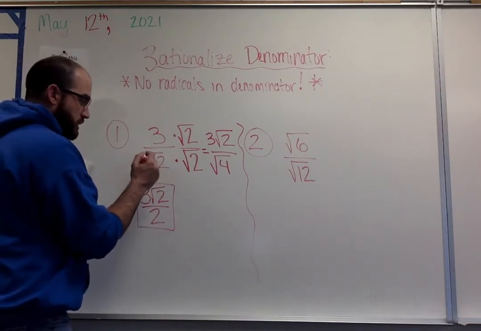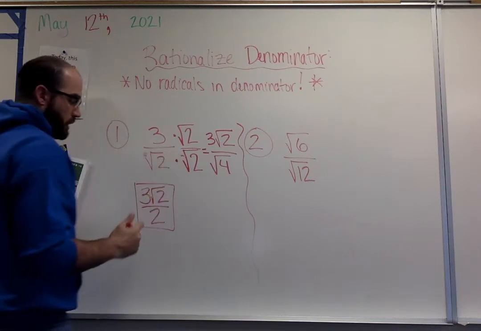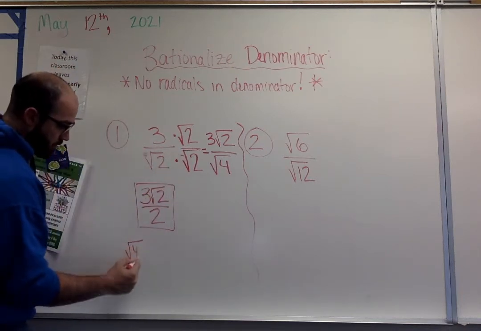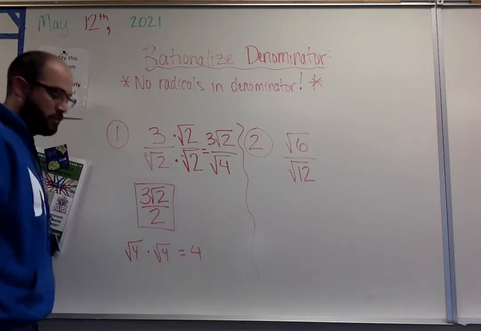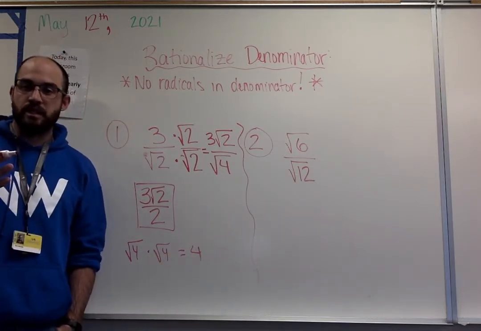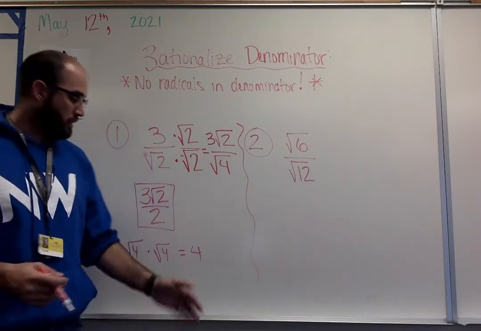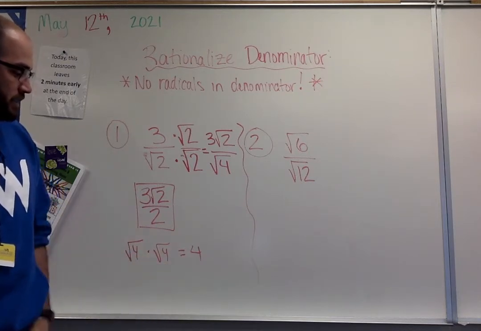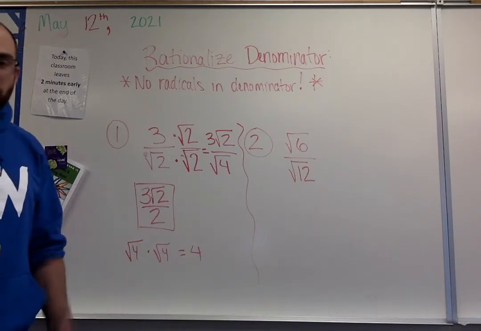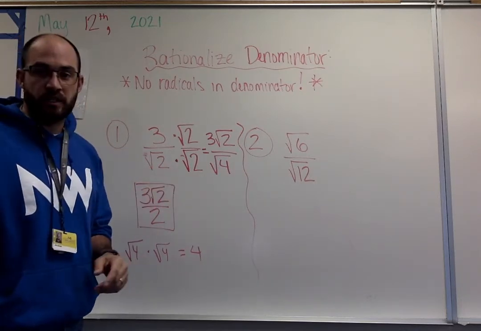and if we're dealing with radicals, I'm talking about square roots, so we're dealing with an index of 2 here. So a square root times the square root. If I said square root of 4 times the square root of 4, my answer is just going to get me 4. The reason is square root of 16, since 4 times 4 is 16. Square root of 16 is just 4, so I get my whole number 4. It's nice because that works every time you multiply a square root times itself, it will get you that whole number answer, which is why we're choosing to multiply times whatever the radical is in the denominator.